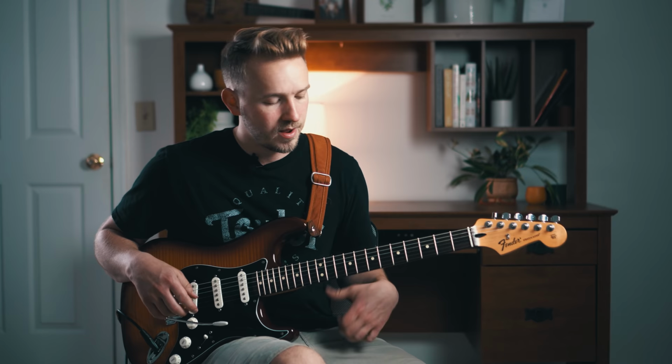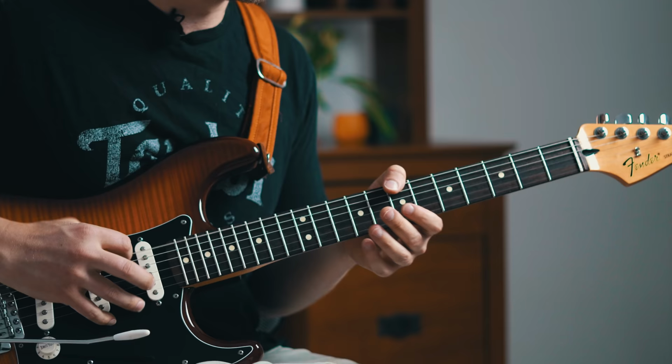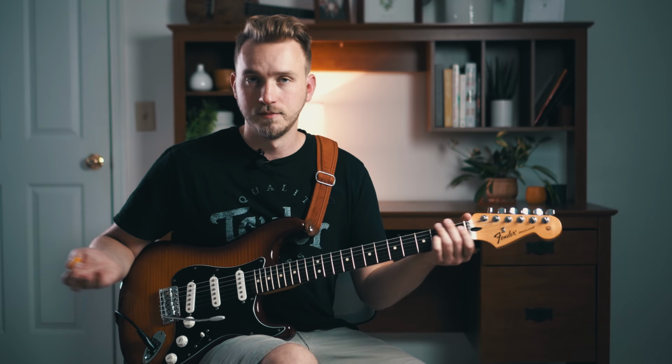Then we're gonna do a B minor and hit some harmonics again in the same way that we finished out this phrase the last time around. But rather than doing that, we're gonna start at the high E string and work our way down to G. Touch your trem arm a couple times. Let's do this whole section nice and slow.